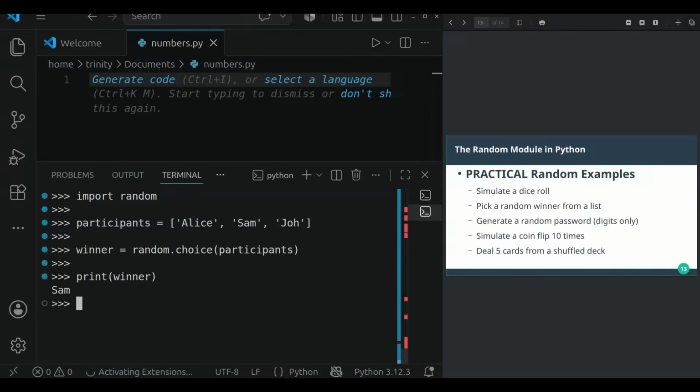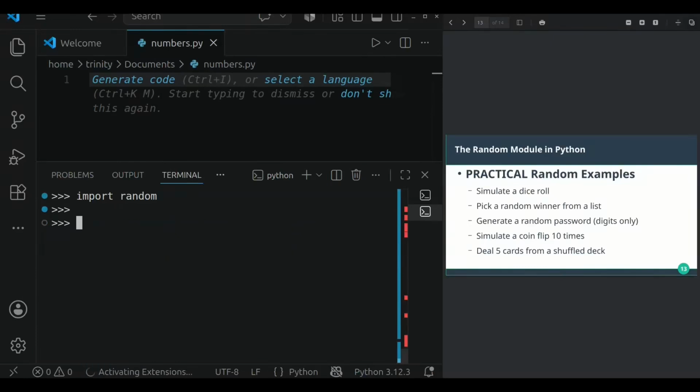Okay, it picks Sam. So let's try simulating a coin flip 10 times. So I can say flips equals random.choices, where I can specify the list. For a coin flip, I have a head and I have a tail.